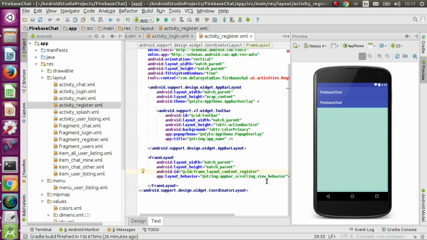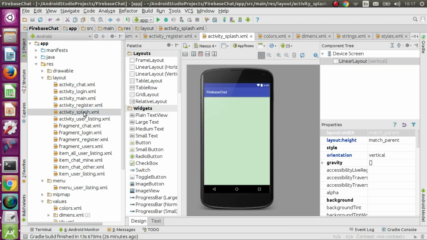That's fine. From here, we have the login, we have the register. Let's look at the splash, because there will be a splash screen.